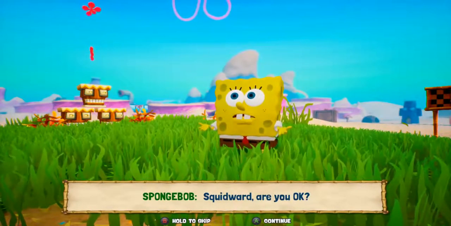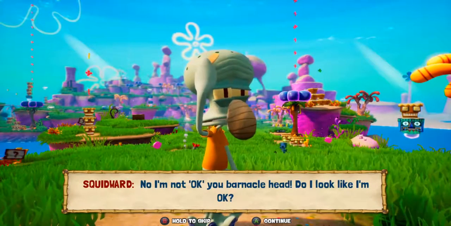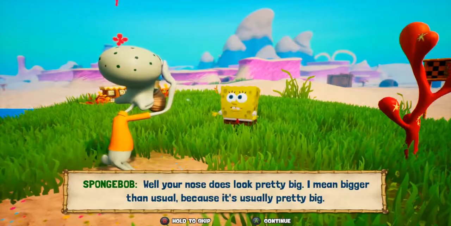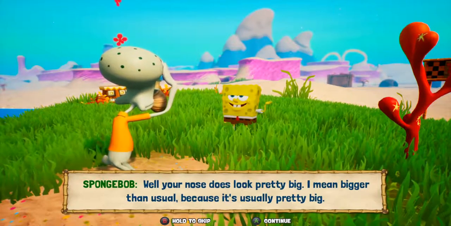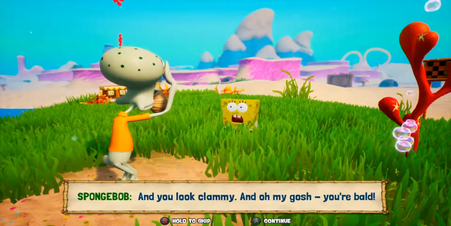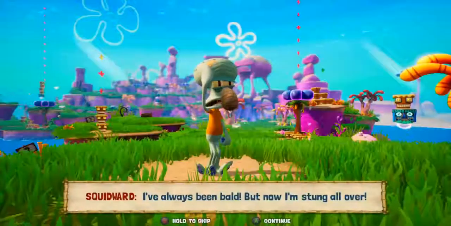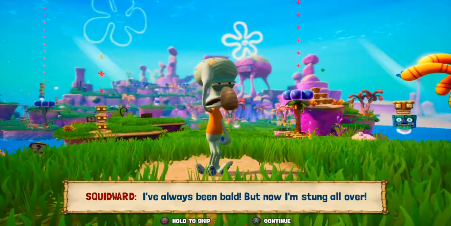Squidward, are you okay? No, I'm not okay, you barnacle head. Do I look like I'm okay? Well, your nose does look pretty big. I mean, bigger than usual because it's usually pretty big. And you look clammy. And oh my gosh, you're bald! Okay, that face is funny. I've always been bald, but now I'm stung all over.